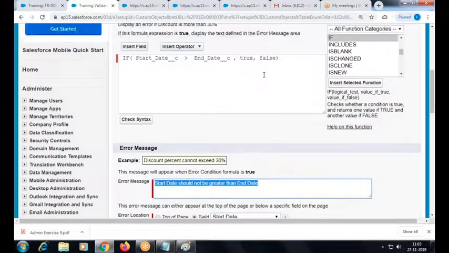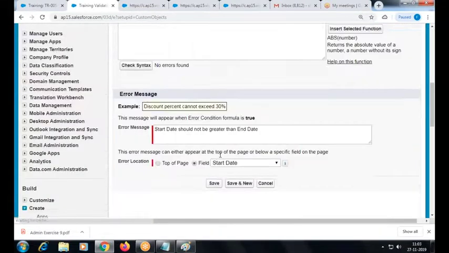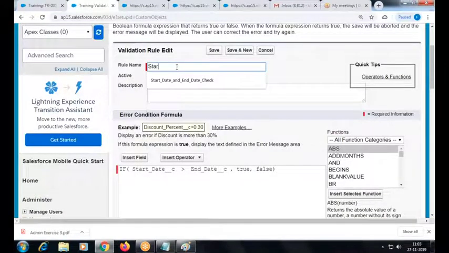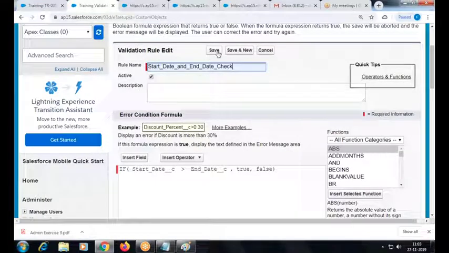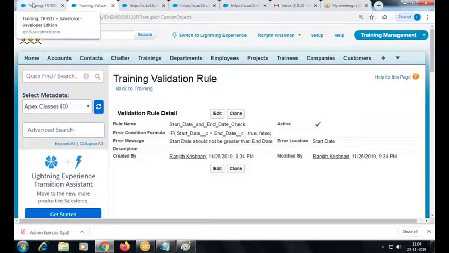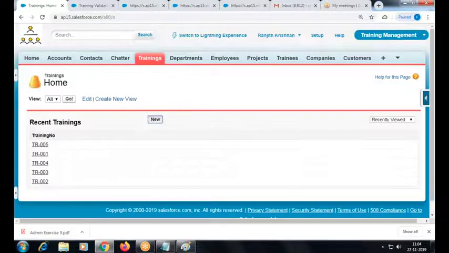Okay, right. So check the syntax. Give the name. Like this. Save. So back to the record. I create a new record.